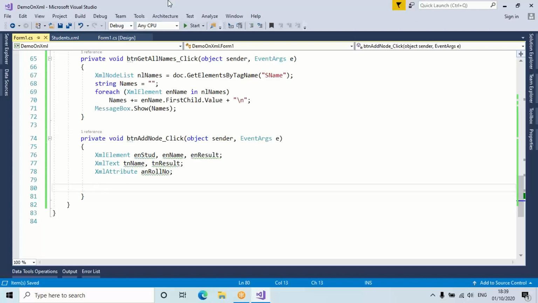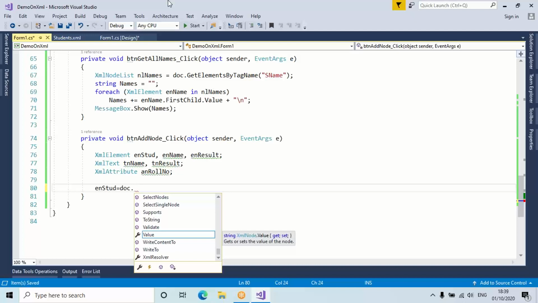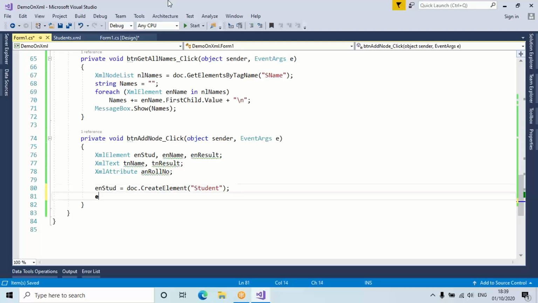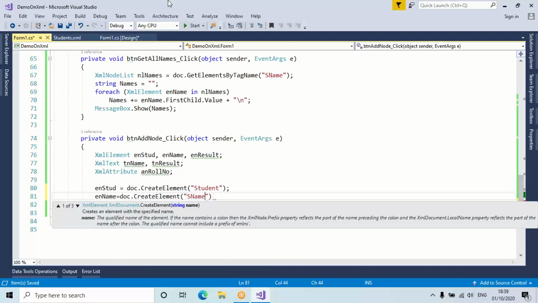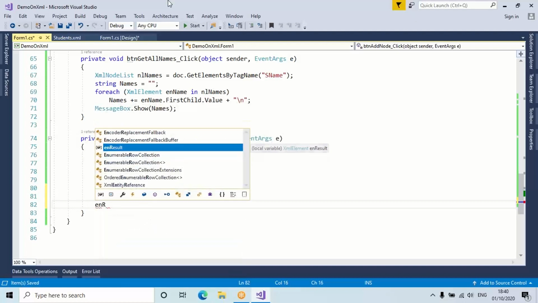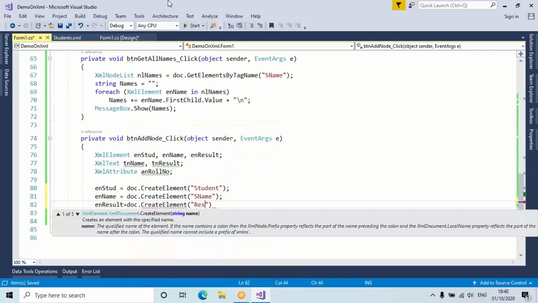En student is equal to document dot create element, and the element name is student. Same way, en name is equal to document dot create element s name. Then en result is equal to document dot create element result.